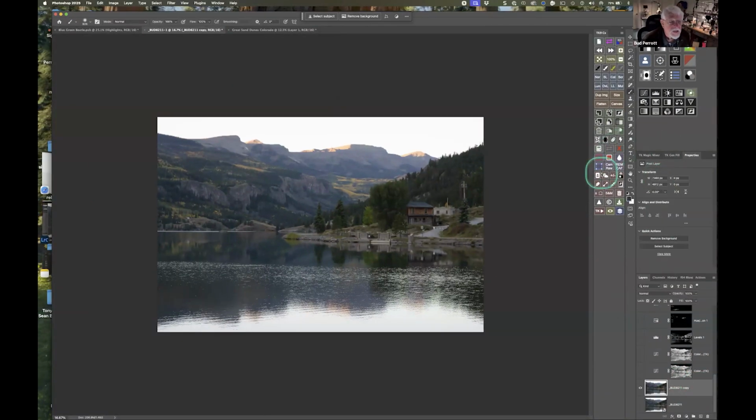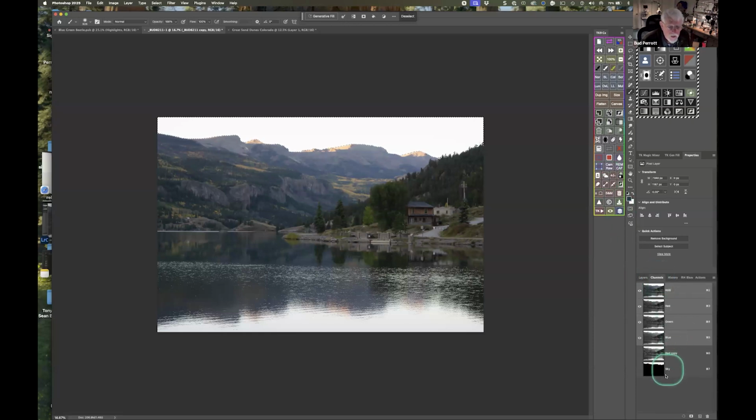Okay, if you command click the sky and go to Channels, it created a sky mask. This time I hold down the command key, that would be the control key on a Mac, and I'm not going to single click it, but double click it. And it makes me a foreground mask.